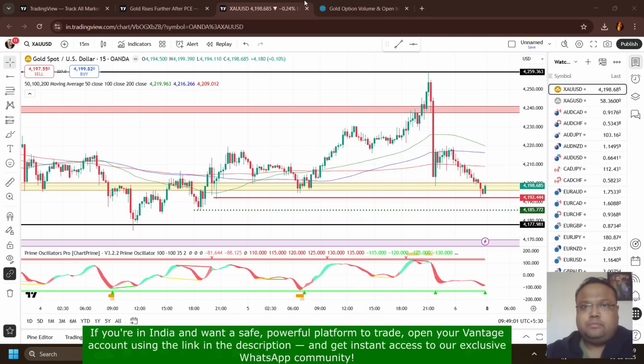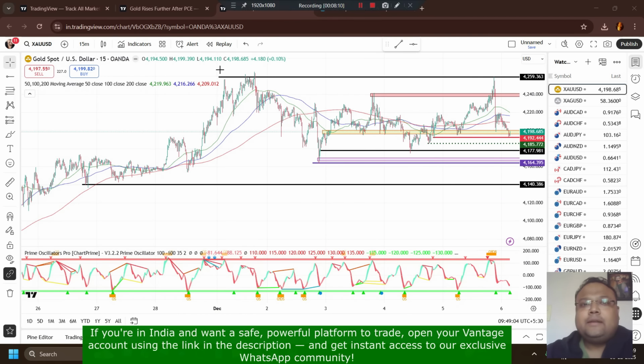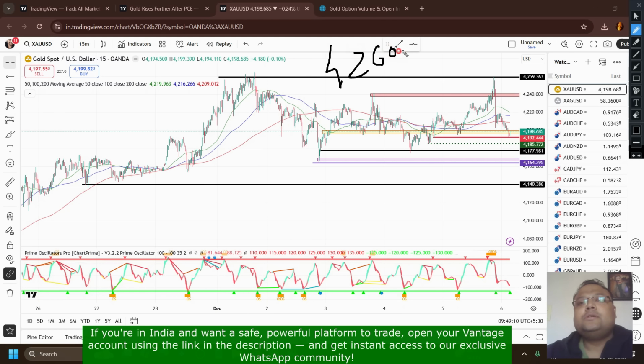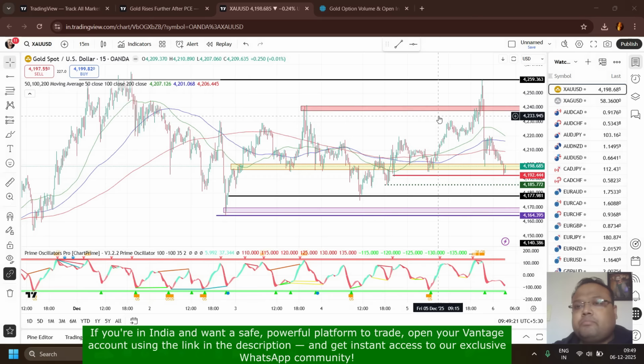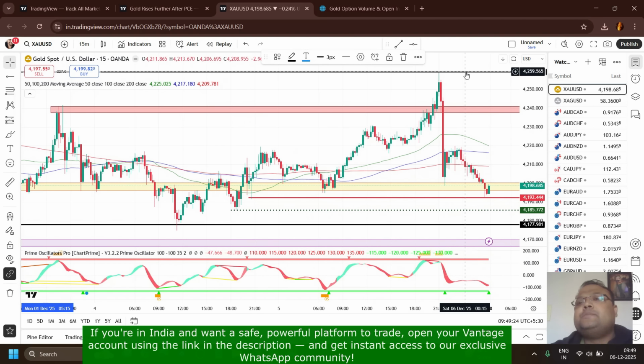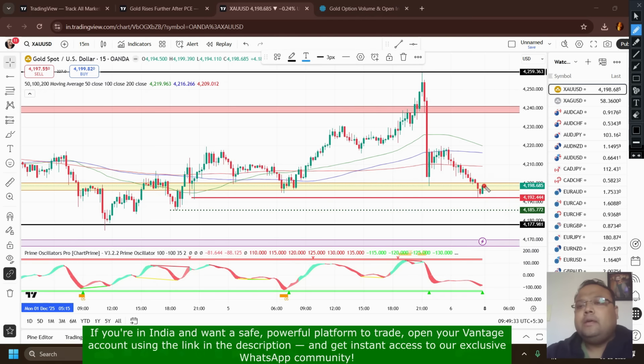And yesterday, gold again proved that, remember this 60-65 level, 4260-65, did the job. It showed that it is a big resistance, and in this situation I don't think the market will be able to break 4260-65 on Monday. So in simple words, you can say this black line, the 4260-65, is the resistance for the Monday market right now. And if the market goes up from here, I personally feel that we should give some time to the market. I will not recommend any selling opportunity if the market goes up.